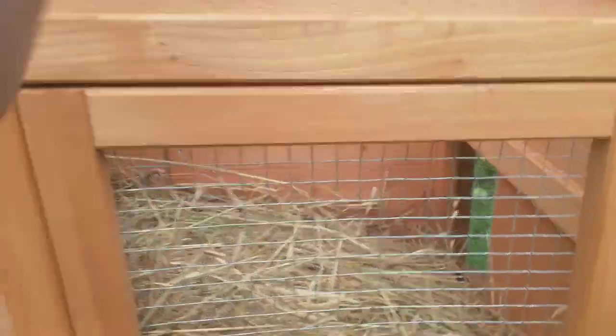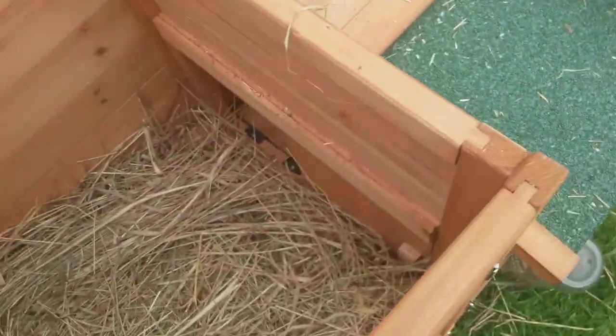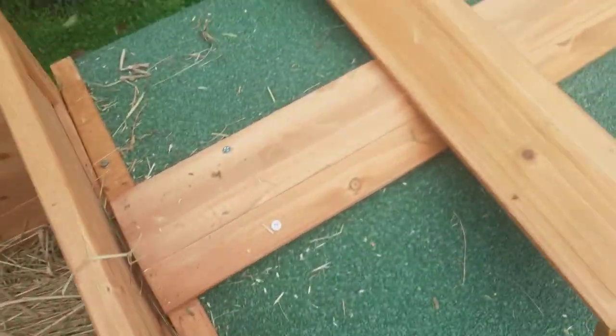And when they stand up on their hind legs, they can reach about this high, so this height here, compared to that high. So I definitely think they could easily jump out of this if you aren't careful.